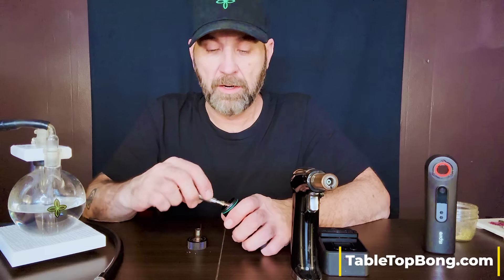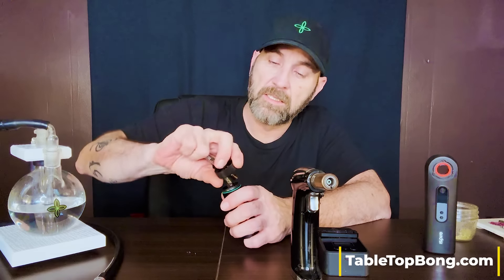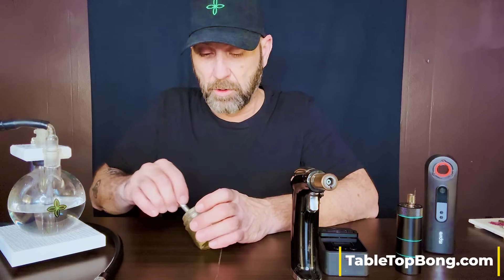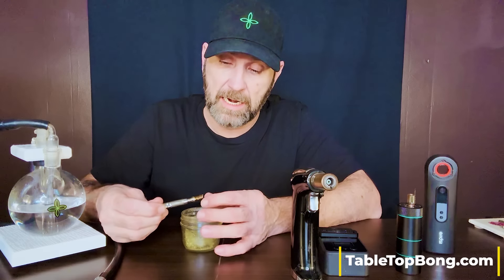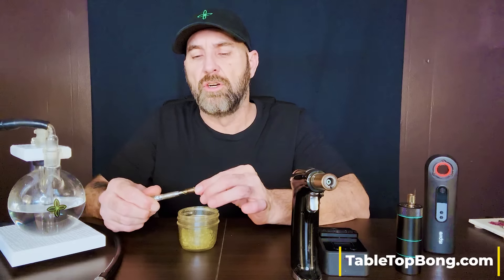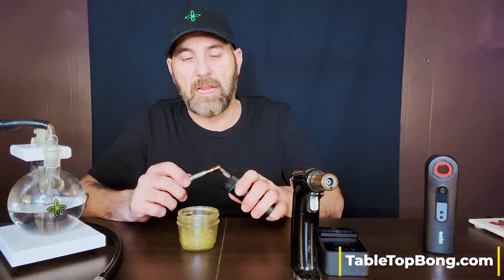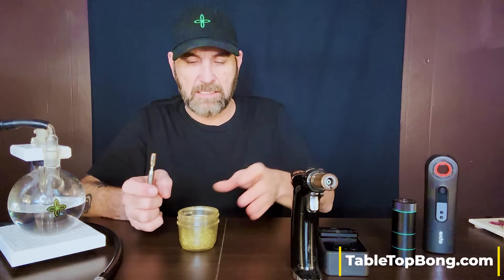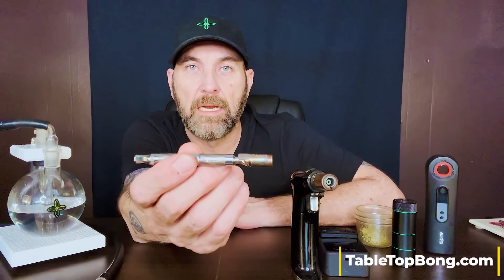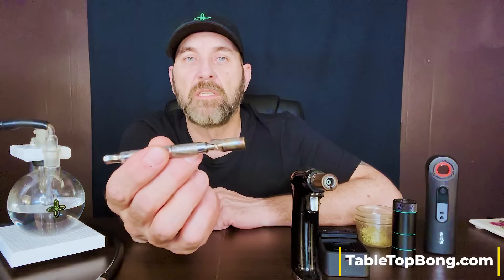That's simply because, number one, it's very smooth using this upgraded stem and condenser system from a traditional Dynavap M. And that tip — it's really the most advanced M tip to date. Each new version of the M sort of has its claim to fame, and what I see with this XL is this thing is a huge leap forward in what is being offered in the category of a Dynavap M. This is such an upgrade from the tip down to the mouthpiece — everything in between feels like a totally upgraded experience.